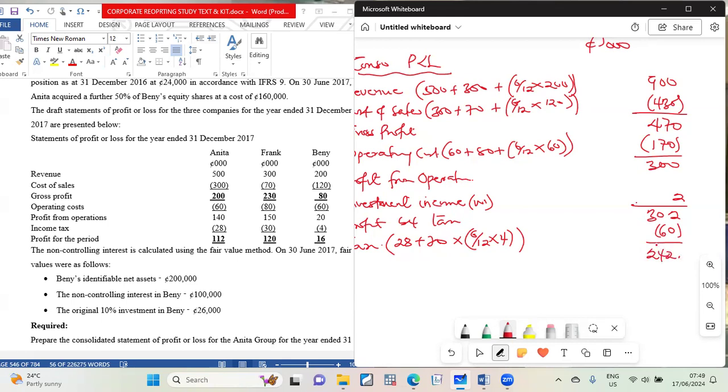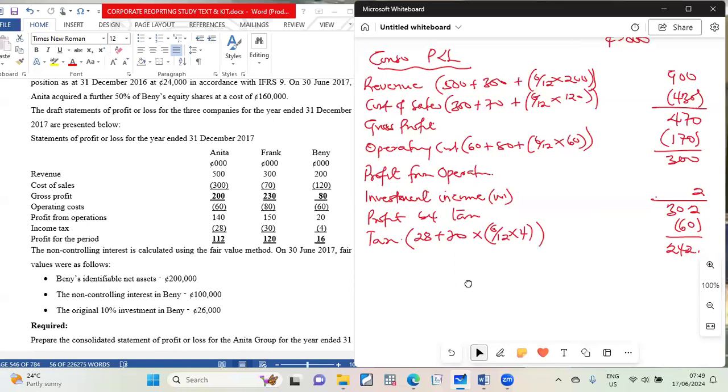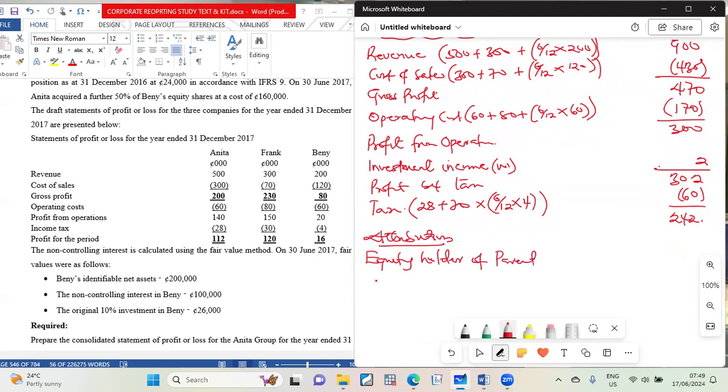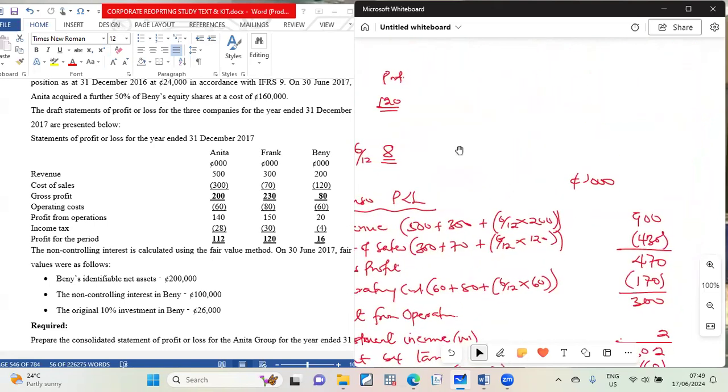You know, we share this. All right. And sharing this, you do your attribution. Okay. So let's do the attribution. So profit attributable. Attribution, therefore, we have those to the equity holders of the parent. That one is always the balance, all right, of parent. Is the balancing. But how do we do the NCI? The NCI, go and visit your workings 2. All right. If you go and visit your workings 2, you realize that you have an NCI, which we did.